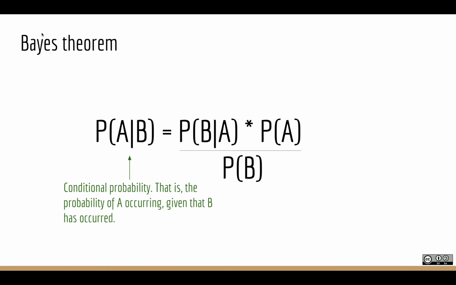All right. So as I mentioned before, this is a conditional probability. That is the probability of A occurring given that B has occurred. So probability of spam given words. And we can just flip that around. We'll go into more detail in a little bit. But what's cool about this is it's a general framework. The challenge in using Bayes' theorem or Bayes' rule in anything is figuring out what these priors are. That's the hardest work. If you can figure out what these priors are and they're very good estimates, then you can use this framework.